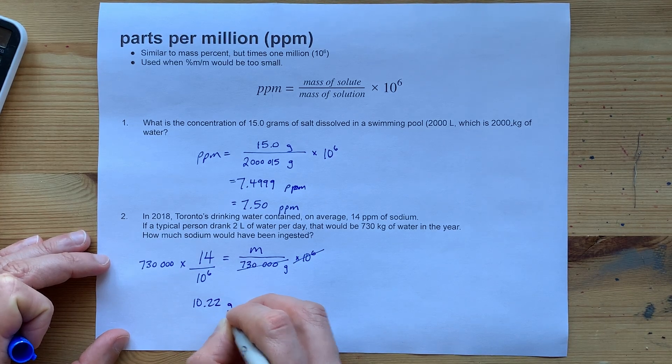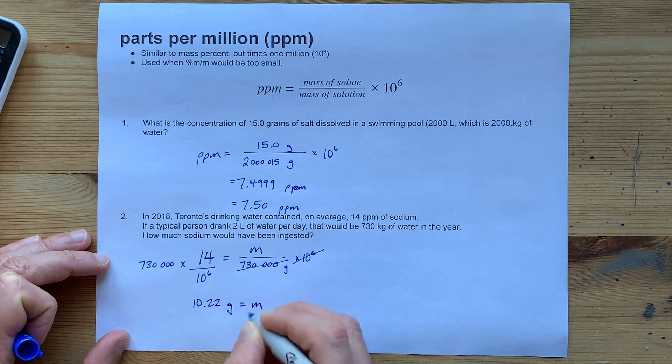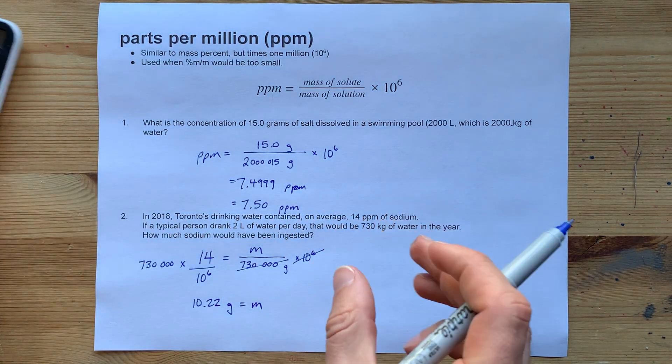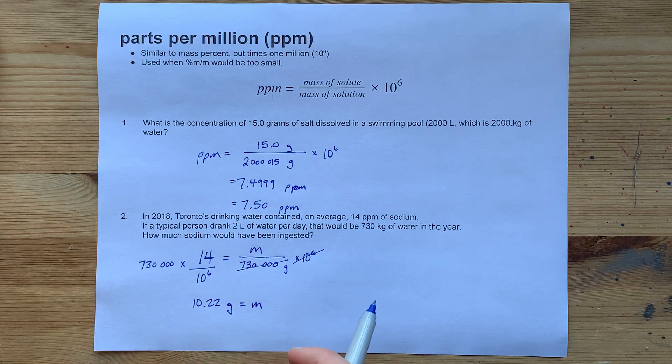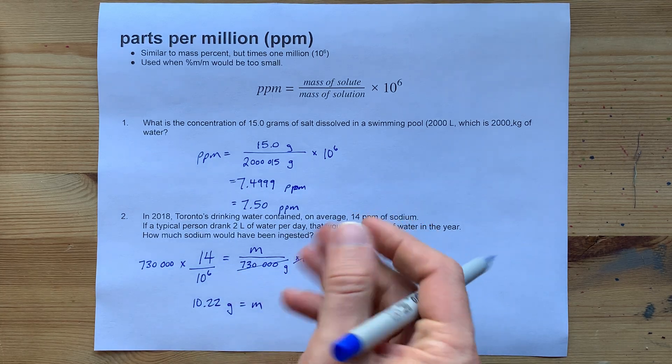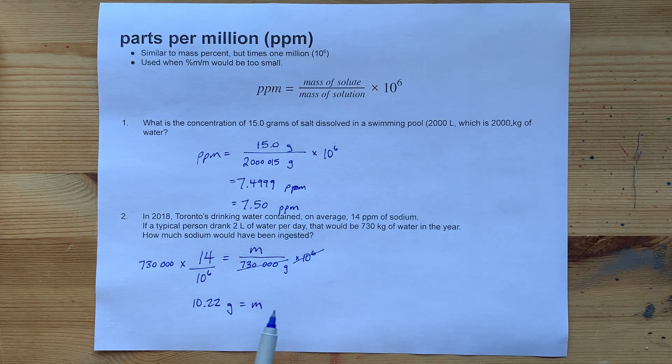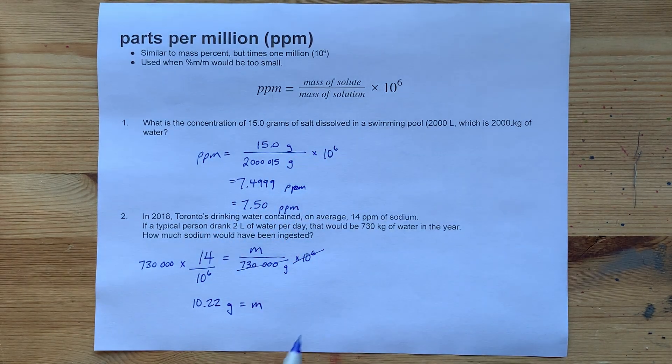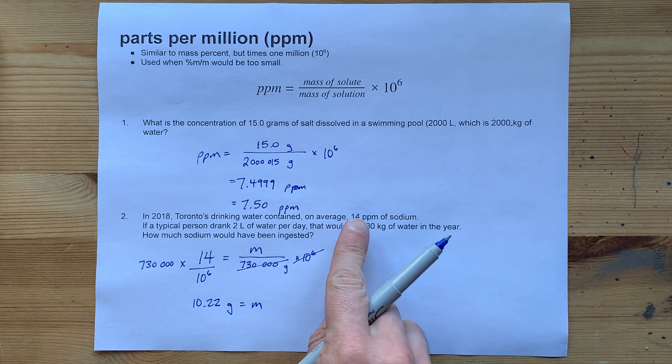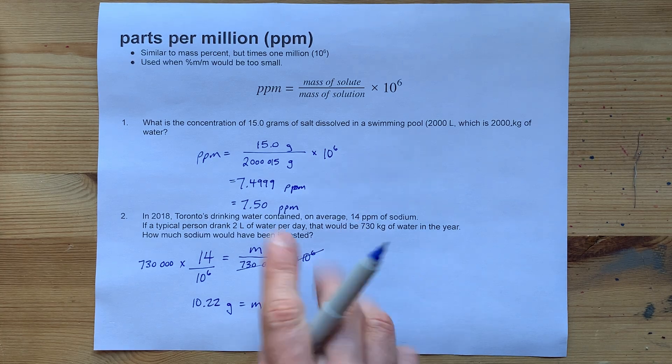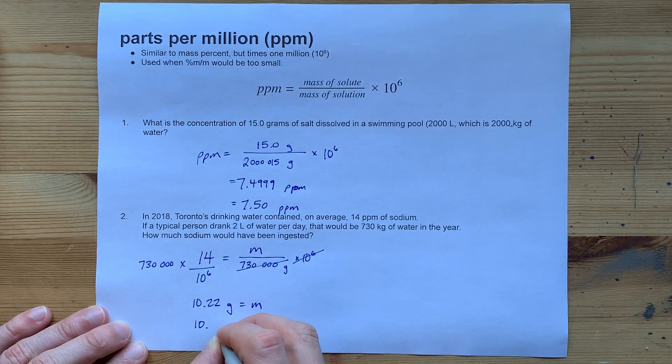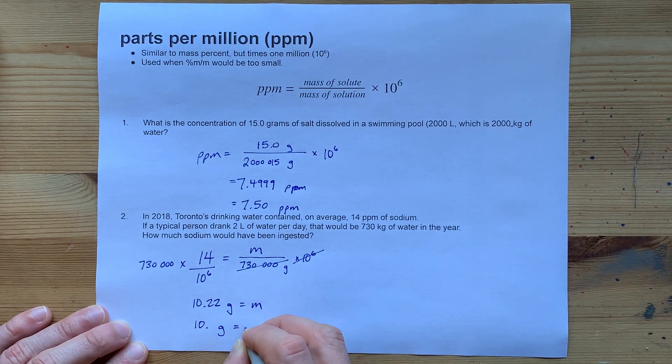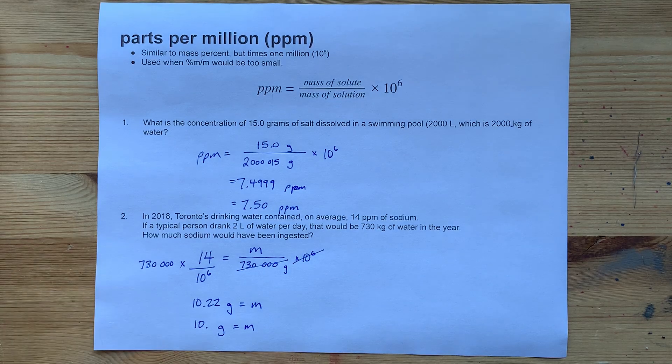So, that 10.22 grams is the slow buildup of tiny amounts of sodium every day through your drinking water. 10 grams of sodium is small in the grand scheme of things. But, hey, live your life the way you want to. Significant figures, that's 2. That's 2. I need 2 in my final answer. So, this ends up being 10 grams. I have to put the decimal there to make sure that trailing zero counts.